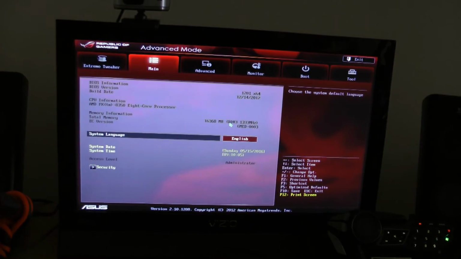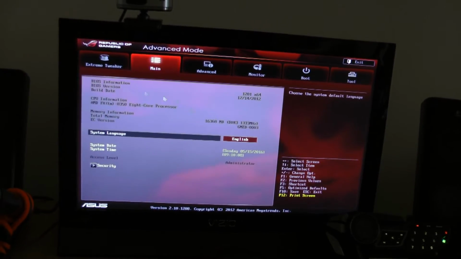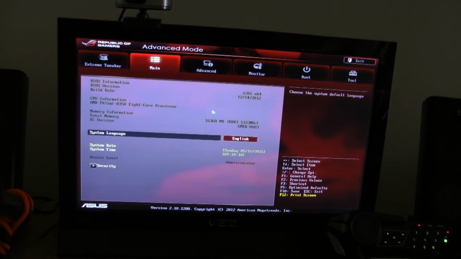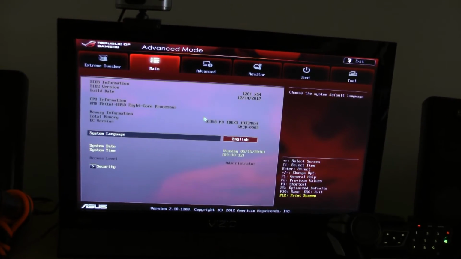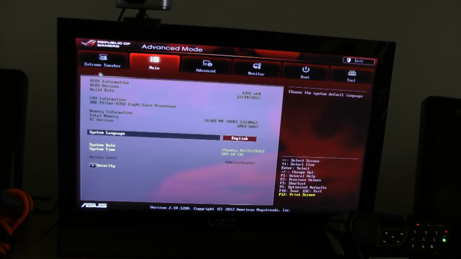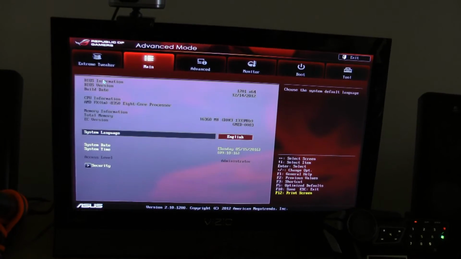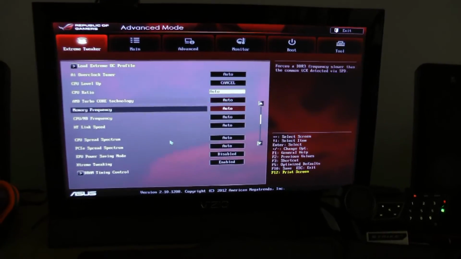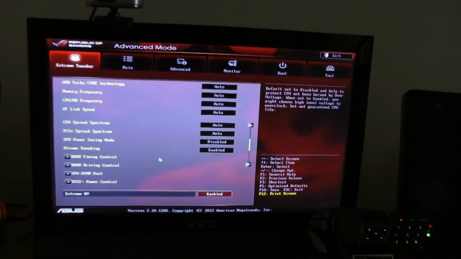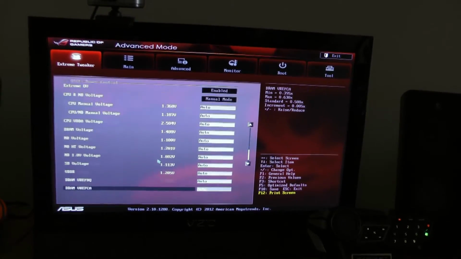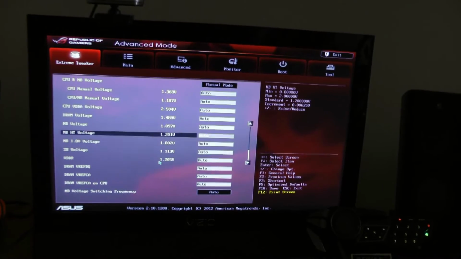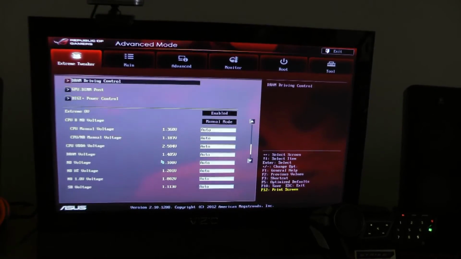And right now I'm running 3300 bus speed. That will be explained in another episode. 16 gigs worth of storage on the RAM. But anyways, this is just basically to give you a basic idea of what a UEFI looks like.